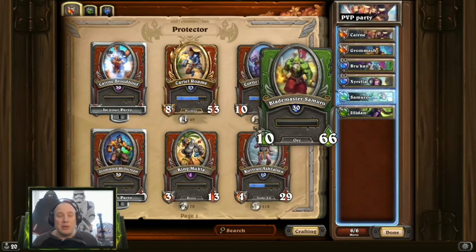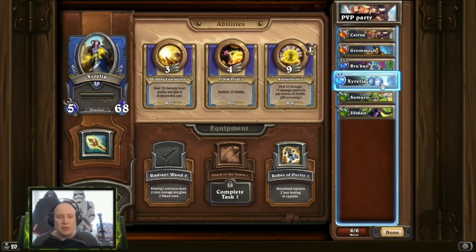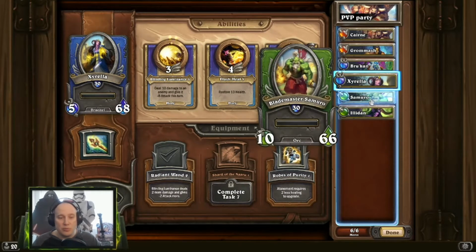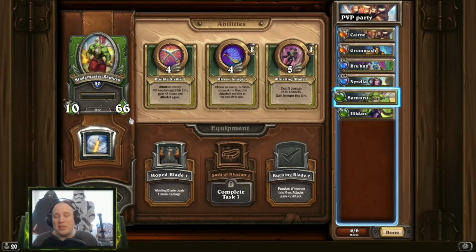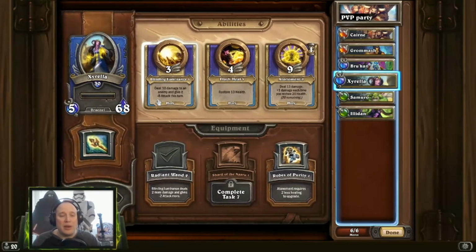So one combo that I'm really fond of doing is that you have your Cyrella. Cyrella has her hero power, Blinding Luminance, which is a 3 speed, and then Samuro can do a double strike on one of your opponents, essentially hitting twice, growing him as well, and without really receiving that much damage or any damage at all, maybe because Cyrella reduced the attack through Blinding Luminance. And the combo is so fast that there's almost only taunts that can stand in the way, and usually taunts are out of the protectors, and Cyrella really damages protectors a lot, and therefore you are in a very good spot with this combo.